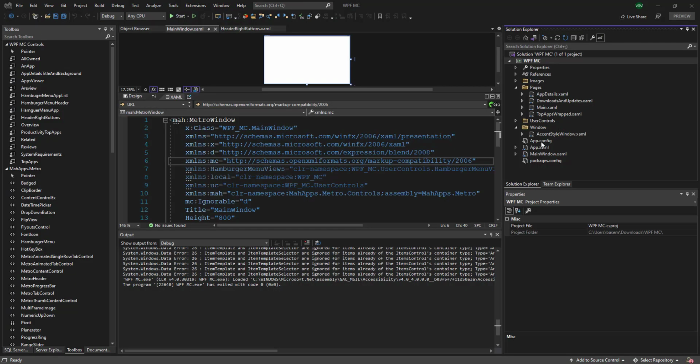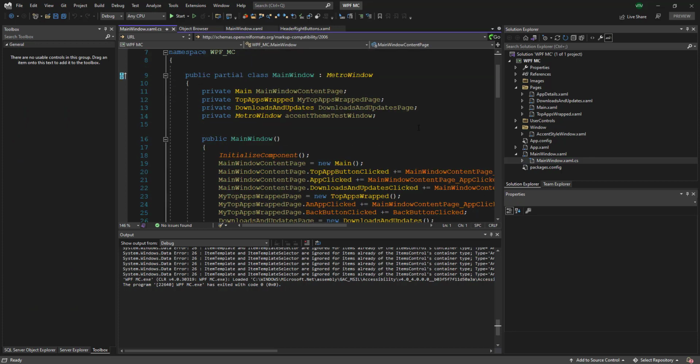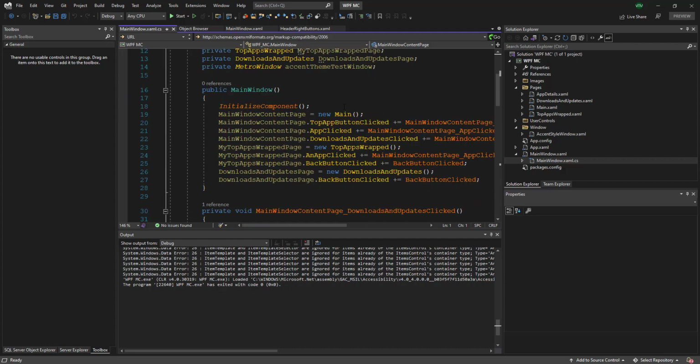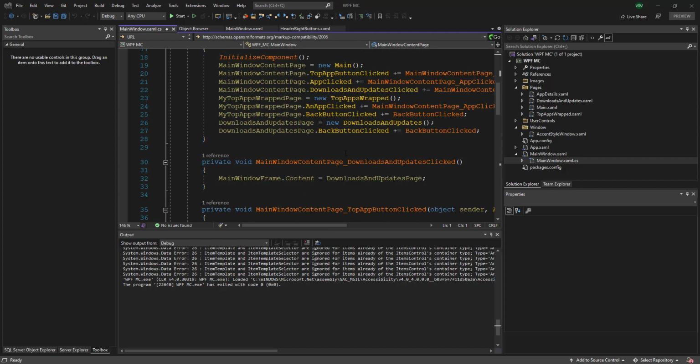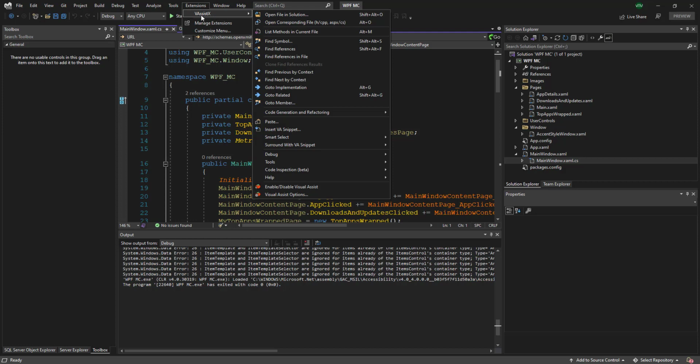Now let's just open the main script in our project, which is going to be the main window .xaml.cs. And as you can see, you will notice immediately that the theme or the color of the code is different from before. And now it is much easier to distinguish between methods, objects, and classes. Now, before we go any further, let's first explore how Visual Assist changed Visual Studio, because you can notice that there are some changes indeed. So the first thing you will notice is that under the extensions, we have Visual Assist.